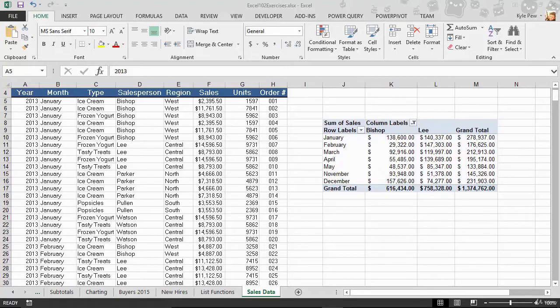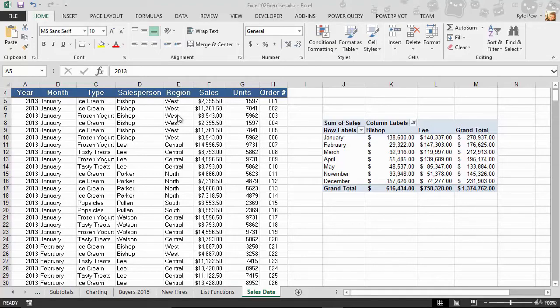Take a look. Open in front of you, I've got our standard exercise file, which once again is a part of lecture number 2. Download it, open it up, you can follow along with me. Now, I'm on a worksheet, it's the last one in the workbook, called sales data. And it's a simple little list. It's got some headers along the top, year, month, type, salesperson, and so on, and rows of records down below. We got just over 400 records in this list.